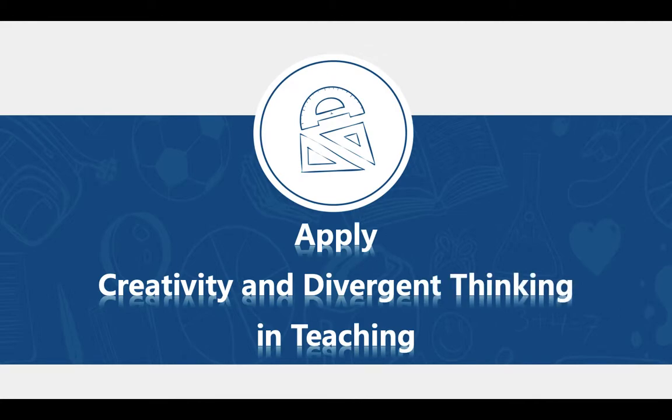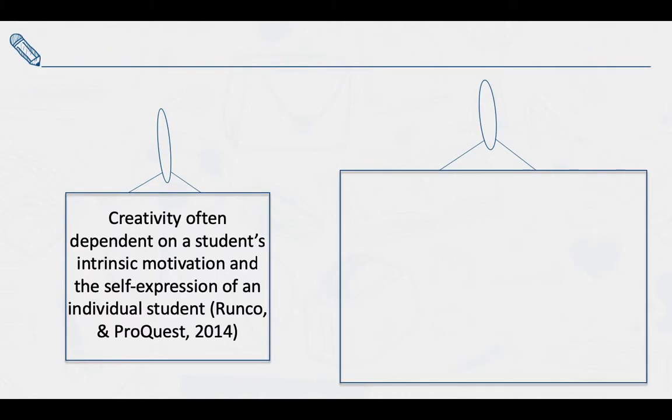So now I am going to talk about how you can apply creativity and divergent thinking in your teaching. According to Runco and Progress, creativity often depends on students' intrinsic motivation and the self-expression of an individual student. So, which means that creativity comes from individuals' intrinsic motivation. So, as an educator, we need to inspire students' intrinsic motivation.